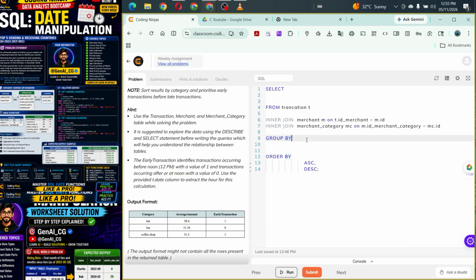Then select MC dot name, comma, and case when the hour of T dot date is less than 12 then 1 else 0.